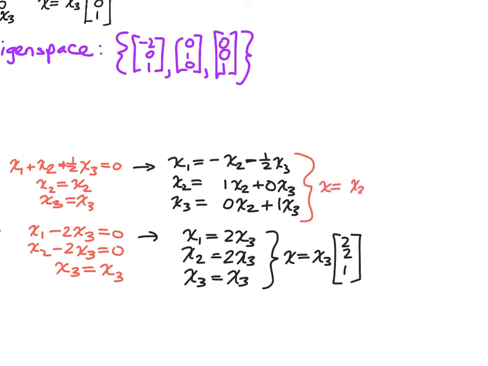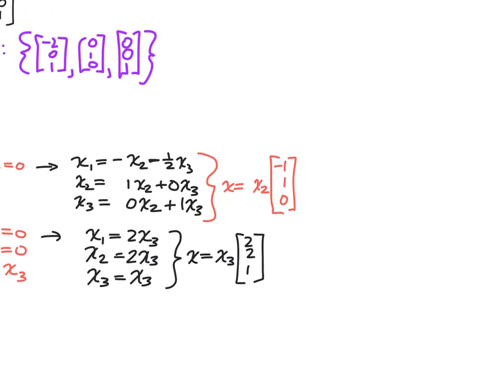So x2 just means that when we're developing a scalar, we're just going to have to pick two scalars. All right, but generally, since we let the scalar be equal to 1 anyway, it doesn't make a difference. Okay, so negative 1, 1, 0. Oops, x3, negative 1/2, 0, 1.